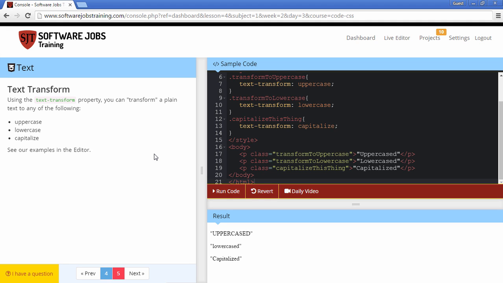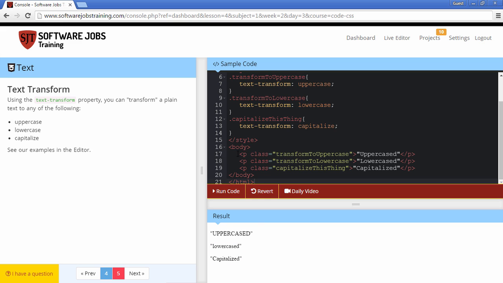Uppercase will put all the letters to uppercase, and lowercase will put them all to small letters, and capitalize will capitalize the very first letter of each word. So this one is uppercase, this one is lowercase, and this one is capitalized.